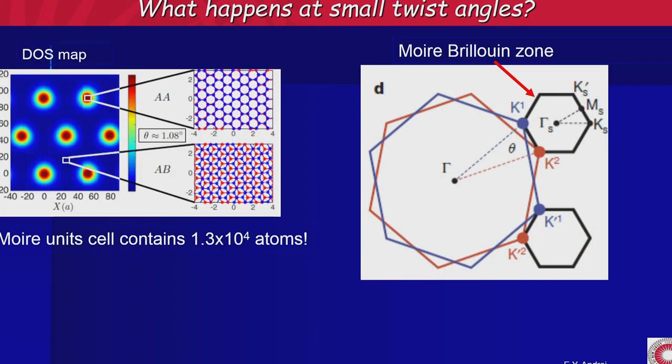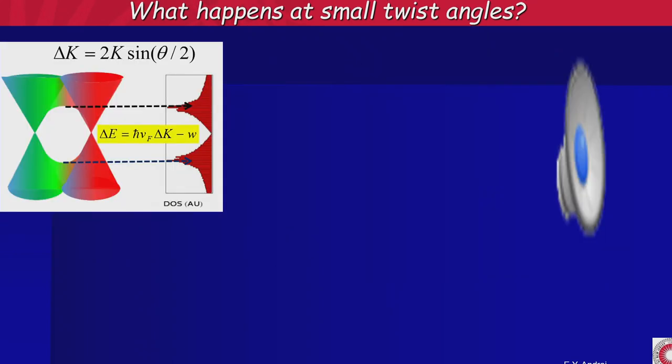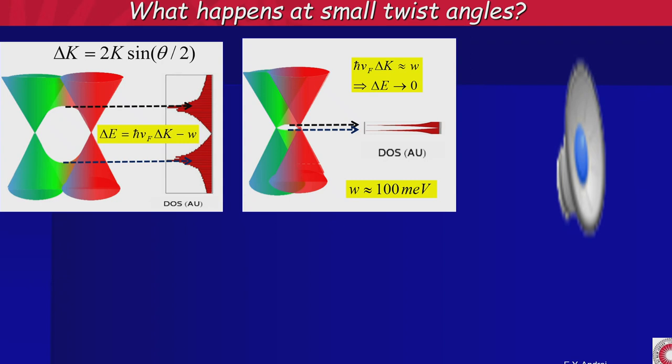One very important thing is these small angles, at the magic angle that I'm going to get to. There are about 13,000 atoms per unit cell, and it's impossible to calculate this exactly. So you have to do all sorts of tricks. You're going to see lots of papers that calculate the band structure, and you get different results because you use different approximations, and we have no idea who's right. We only know that the bands are going to flatten. Here is what I showed you before, the saddle point, and now I'm getting them closer and closer. The saddle points get closer and closer, and the band gets flatter and flatter.